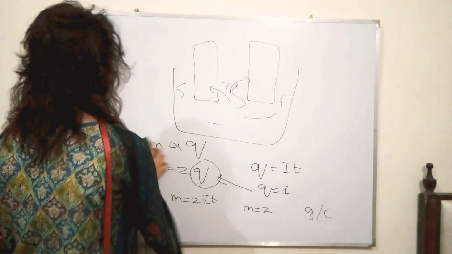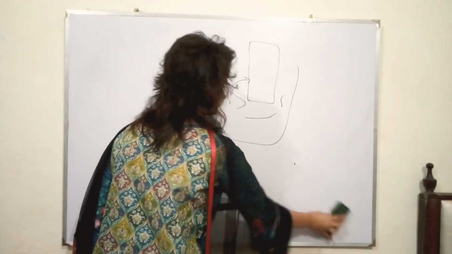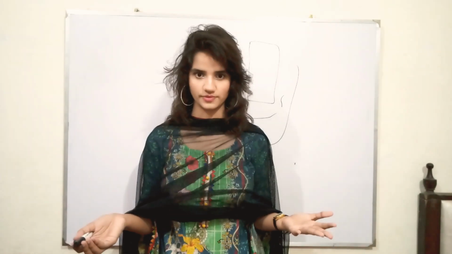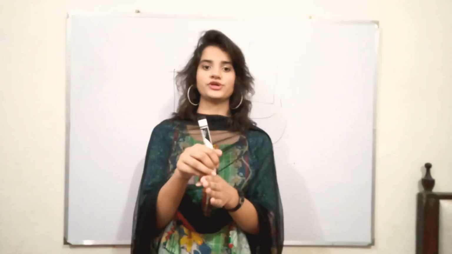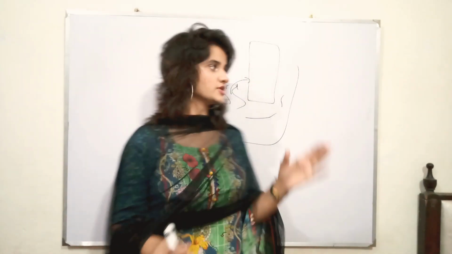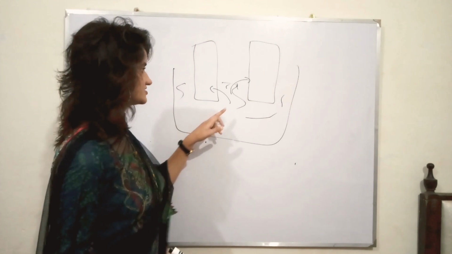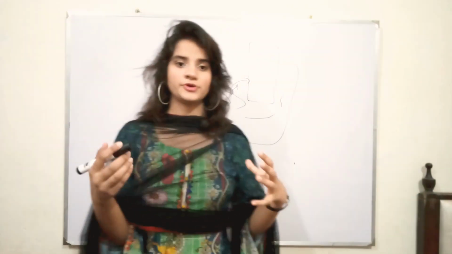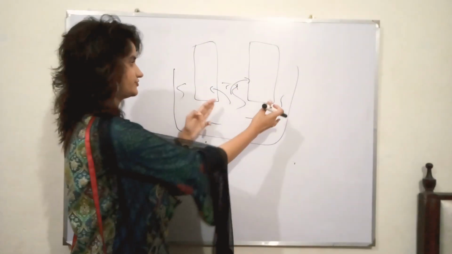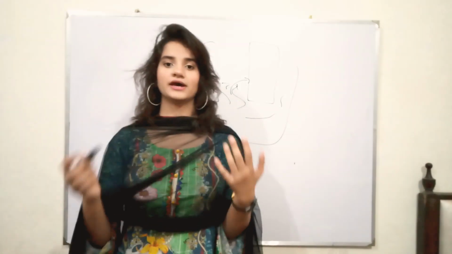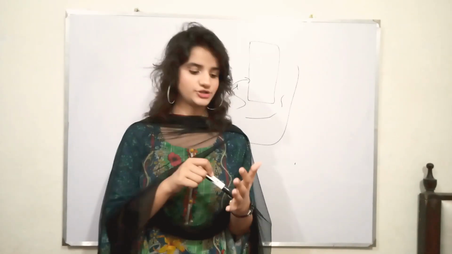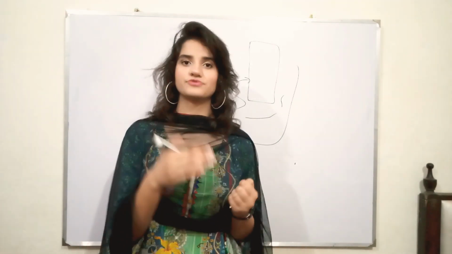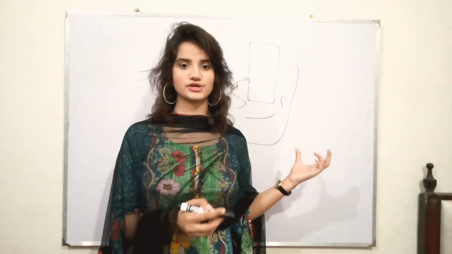Next, what law was produced? In the second law of electrolysis, it was said that when the same amount of charge is made to pass through any number of electrolytes, the substances liberated at the electrodes are directly proportional to their chemical equivalents. Firstly, we studied that the more charge passes, the more substance will be liberated at the electrode. Now, if we pass the same amount of charge through different electrolytes, what will happen? The substance liberated at the electrodes would be directly proportional to its chemical equivalent.